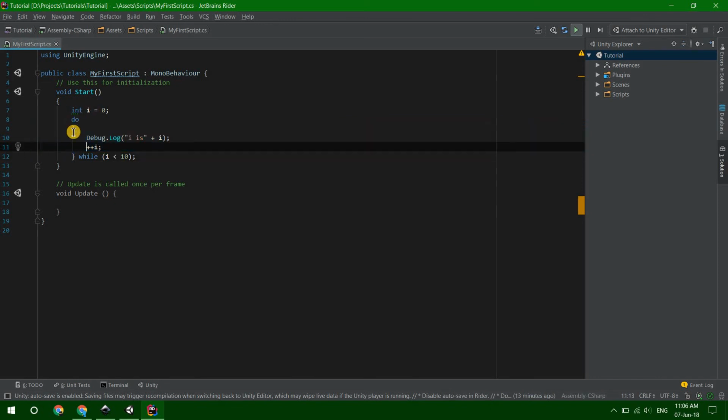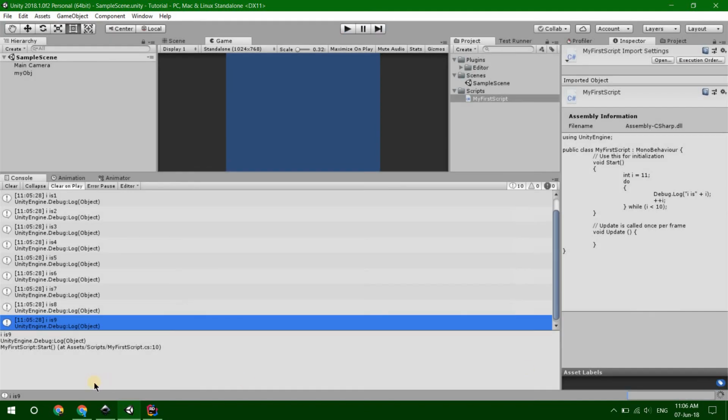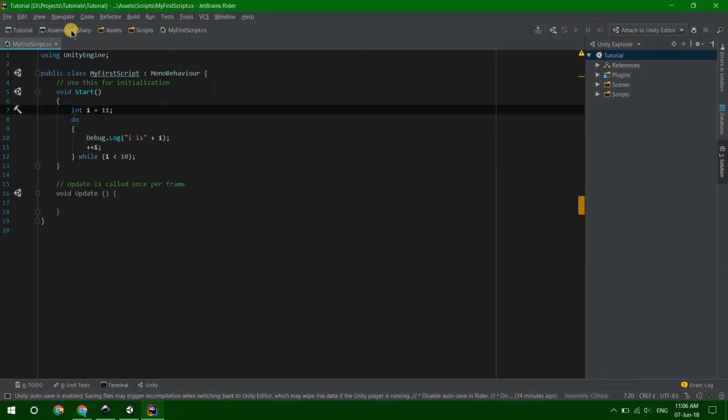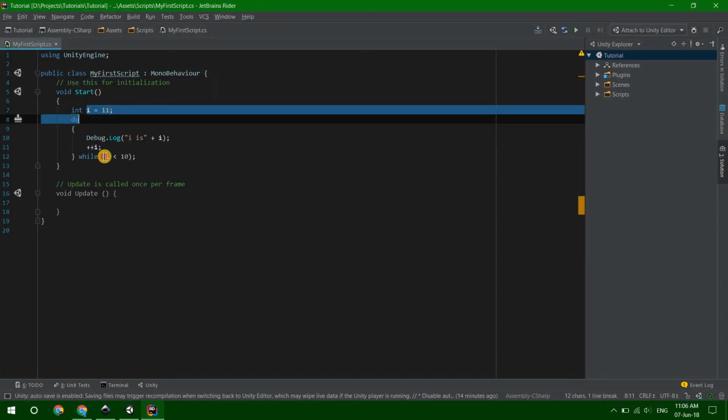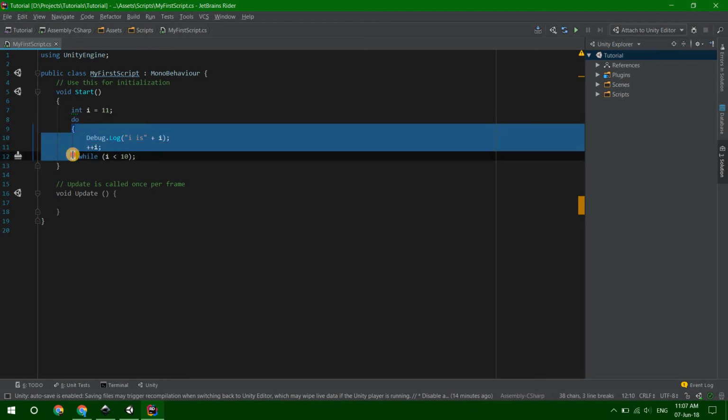Okay, so to really demonstrate the difference, let's set i equal to 11. Save the program, go to Unity, wait while it compiles. So we know for sure that now when it comes to here, i will definitely be bigger than 10. I mean 11 is always more than 10. So if we put a while condition check in here, this code would not get executed at all.